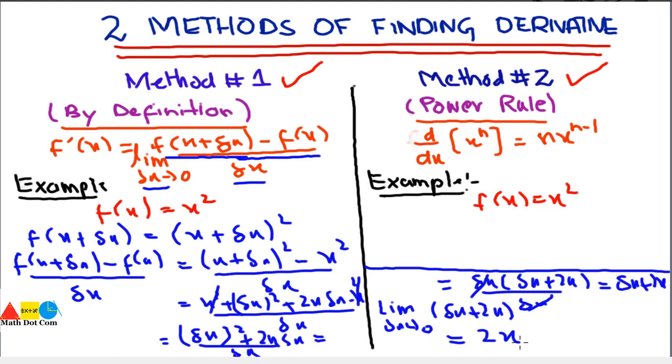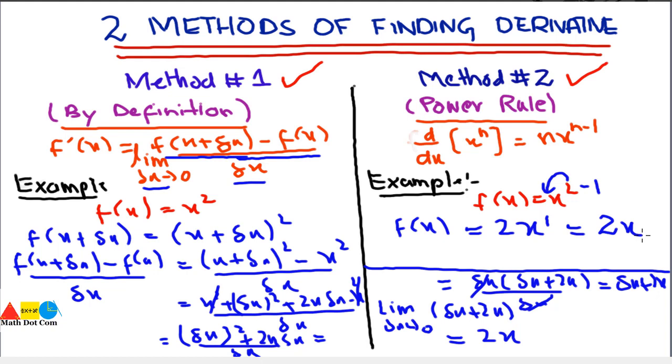Now what about method number 2? It's the easiest one. What do you have to do? You have to just move this power here. So I'll write 2 here and write x as it is and subtract 1 from the power. It will become 2x raised to power 1, and what we will get is 2x. So this is how you can find the derivative by using the two basic methods of derivative.